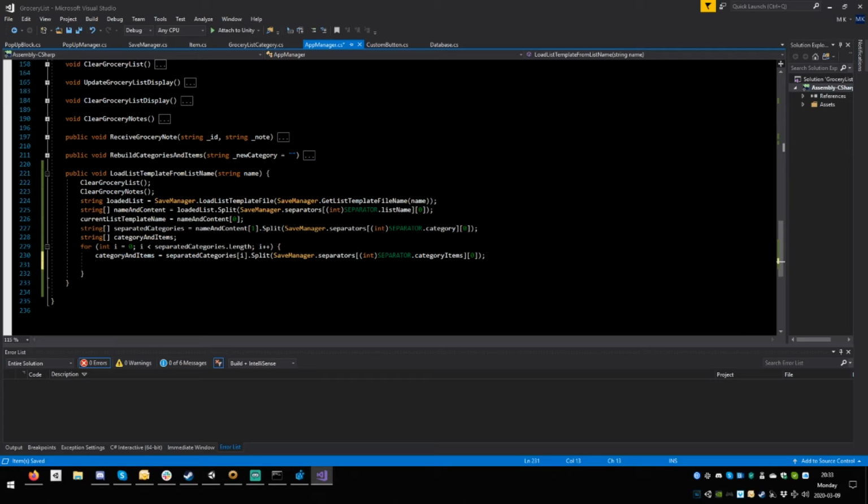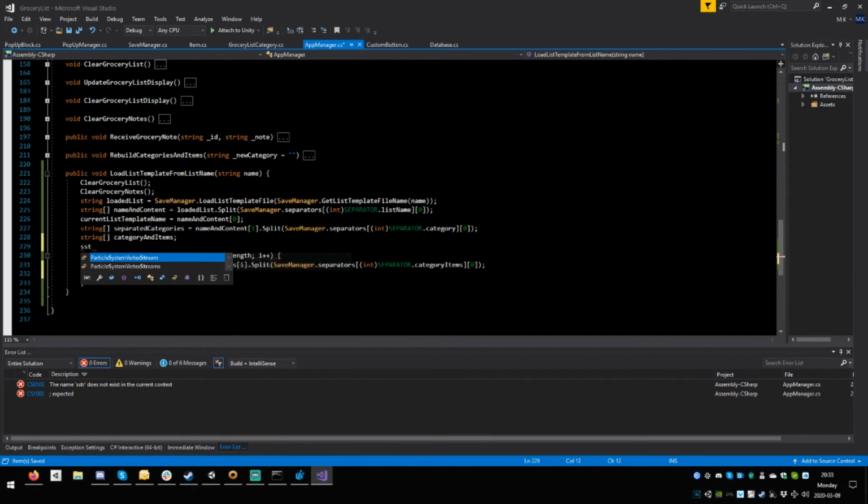Let me think for a second. Category and items. We need another string here. So string array. It's going to be items.